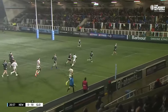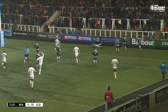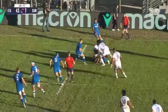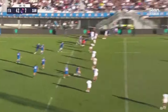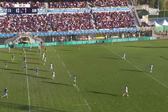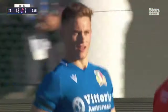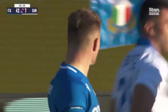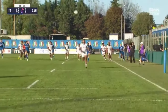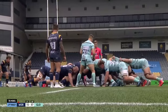This one on Ben Stevenson, who's backpedalling again and can't get to it, and it's loose. And there's the try, the follow-up and the chase from Jake Morris. Looking for opportunity on the opposite flank. Varney gets his kick away. Well, Stephen Varney has had an immaculate game at scrum half. He really has. 50-22 kicks the ball away from the turnover. But a perfect bounce there.